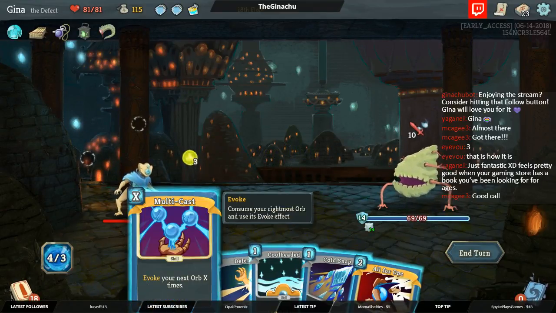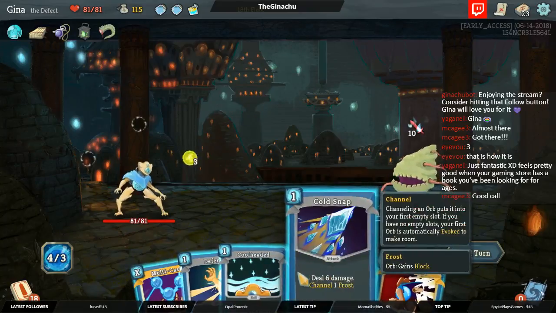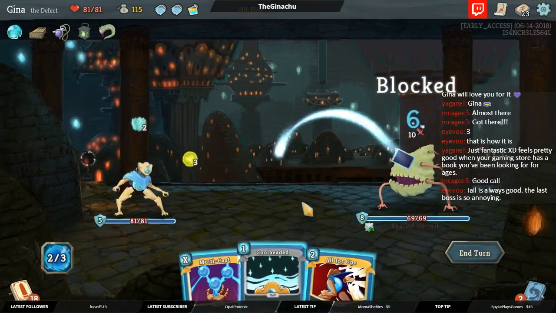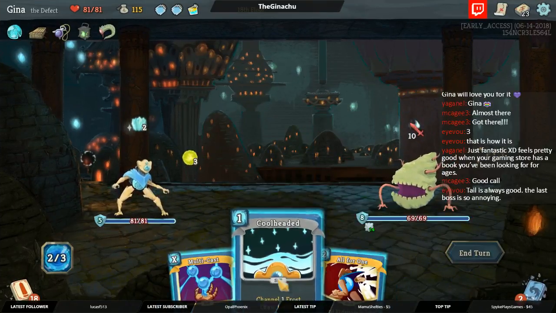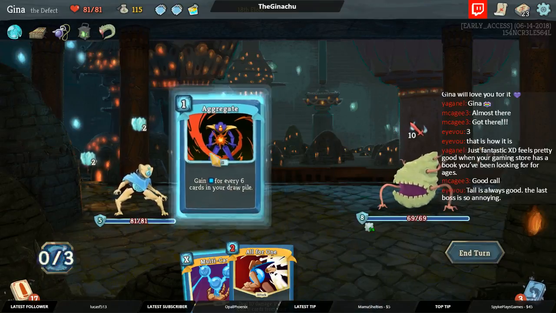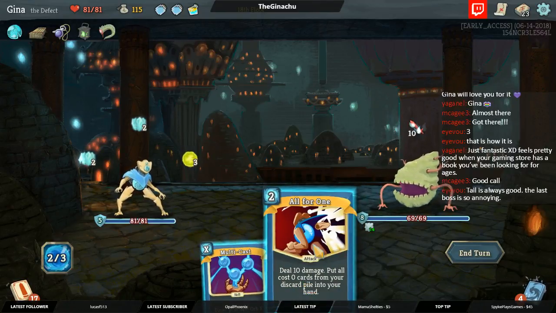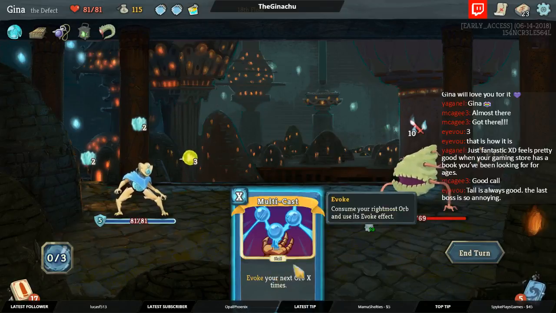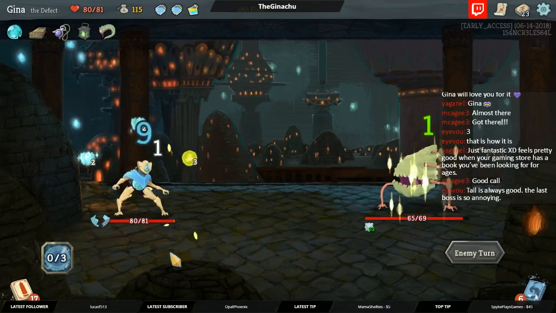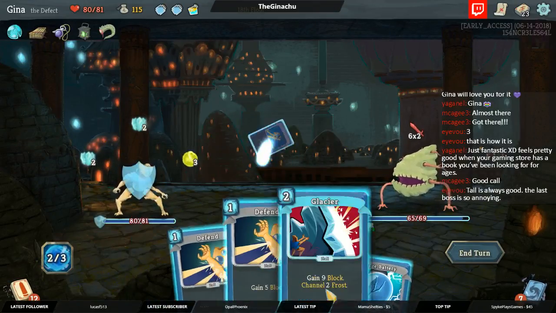Alright, so that would do a bunch of damage to him. That would also waste all of my energy. Alright, so that's now 5. That's now 7. 8, 9. Awesome. Beautiful. Alright, cool. I'm okay with that, I suppose. Alright, 12. There we go.